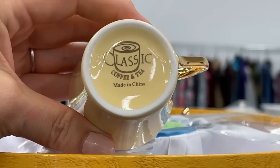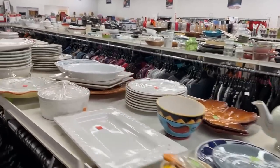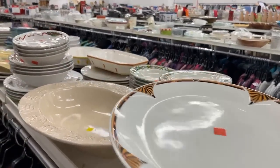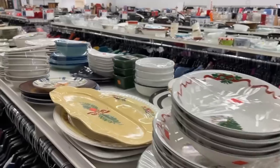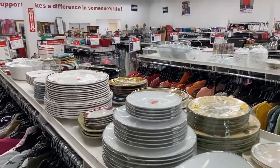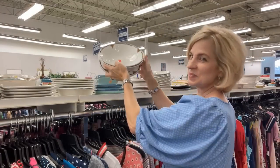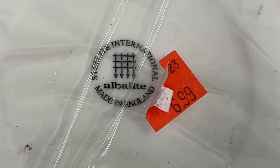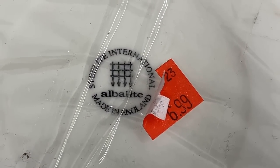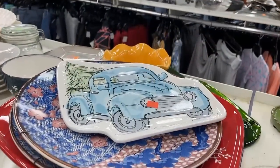A perfect tea set for a little girl for serving lemonade and cookies with her friends — I started this tradition when I was about three years old and still enjoy tea with my friends today. You never know what you'll find here in the dish section. My friend Lydia was lucky enough to score an entire set of Johnson Brothers Victorian Christmas for about $35. We'll take a look at a very high-end restaurant porcelain company from England — the Steelite International Company provides to some of the top Michelin-starred restaurants. $6.99 for a stack of bowls is a great deal to elevate your table.